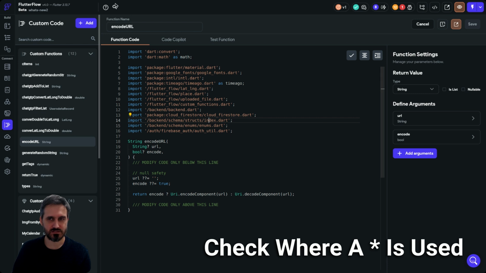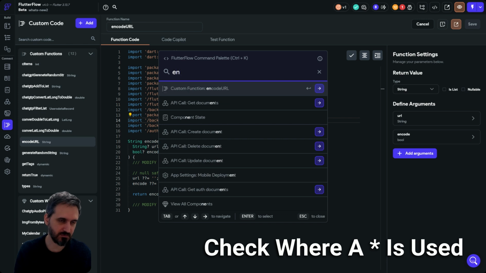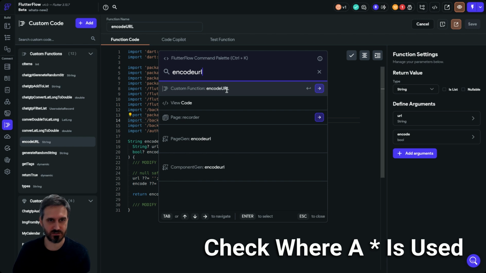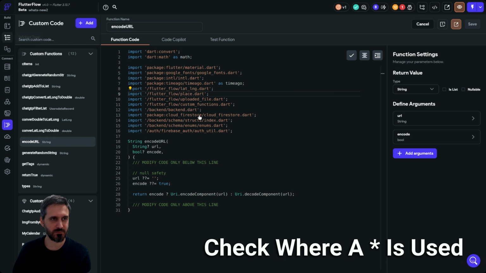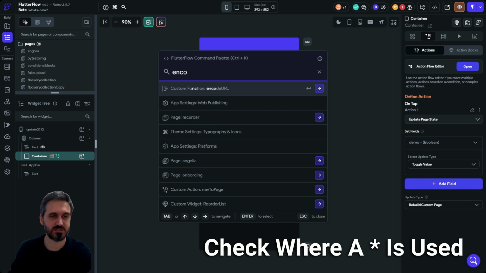So if I click on this icon over here, and I write the name of encode URL, which is the custom function, and they say click on this button. So let's click on this button. Of course, it will not work in the custom code because it's overriding it. So I'll just have to write it over here. It seems that you cannot use it in a custom code. When you're opening custom code, you cannot use it because this is not going in front of the custom code. So that's why you cannot use it.